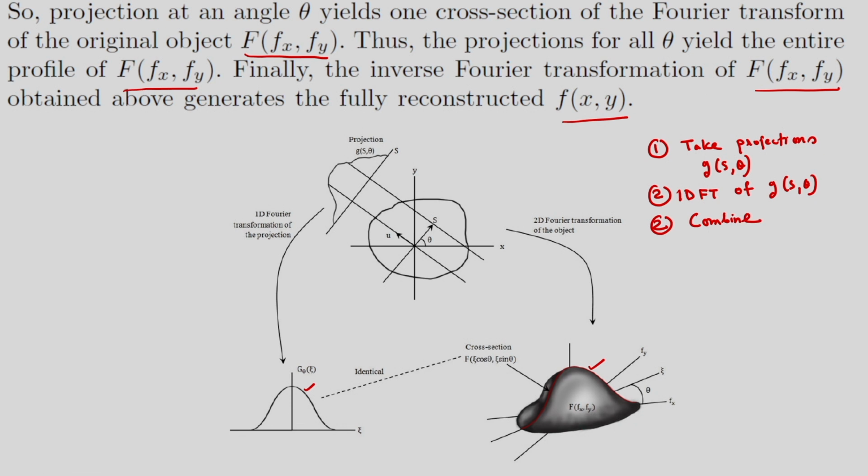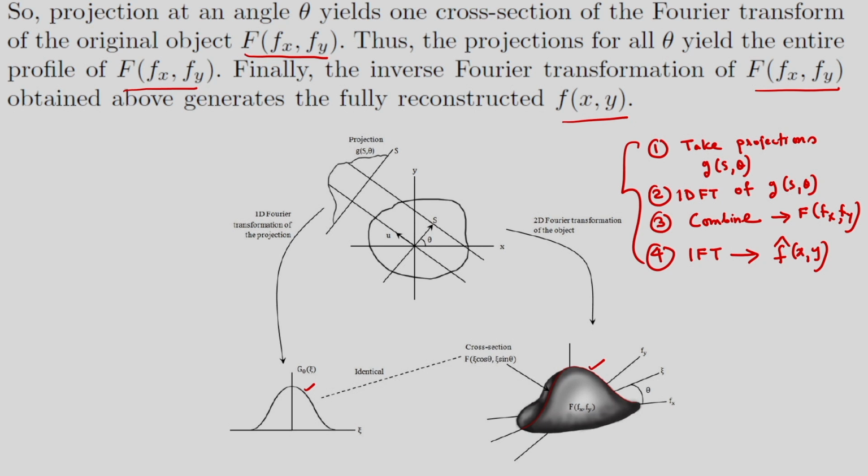After combining, I will be getting F(x, y)... F(u, v) I will be getting, that is step number 3. Number 3 step is this, and number 4, I have to do the inverse Fourier transform of this, and that will give the approximate value of f(x, y). So, these are the steps of the projection theorem, that is, by using the Fourier transform method we can determine the reconstructed f(x, y).